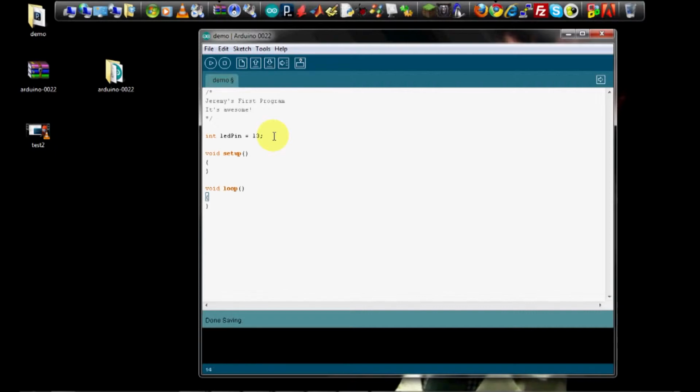What these two parts of the program are doing is the first one is setting up things that will run once at the beginning of the program when the Arduino is turned on. And the loop part of the program is setting up things that will run continuously in a loop forever as long as the Arduino is on. This is something that you very commonly want to achieve with a microcontroller. You want to have it do something forever until you turn it off.